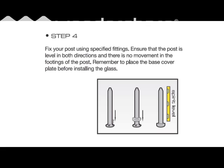Step 4. Fix your post using specified fittings. Ensure that the post is level in both directions and there is no movement in the footings of the post. Remember to place the base cover plate before installing the glass.